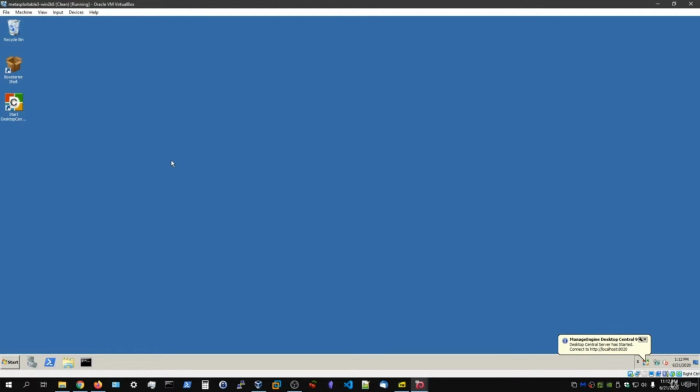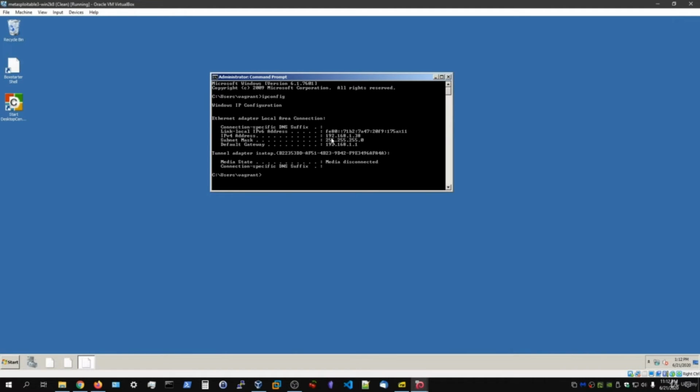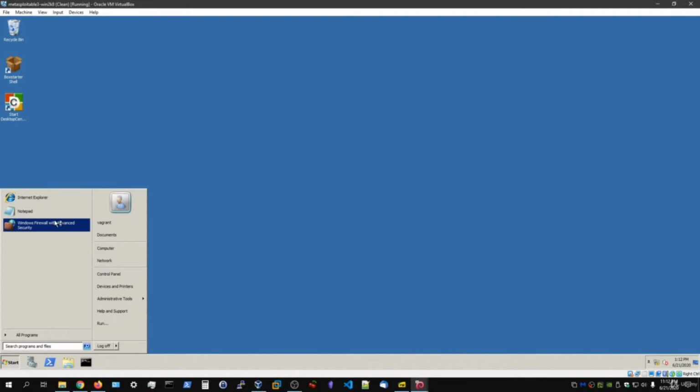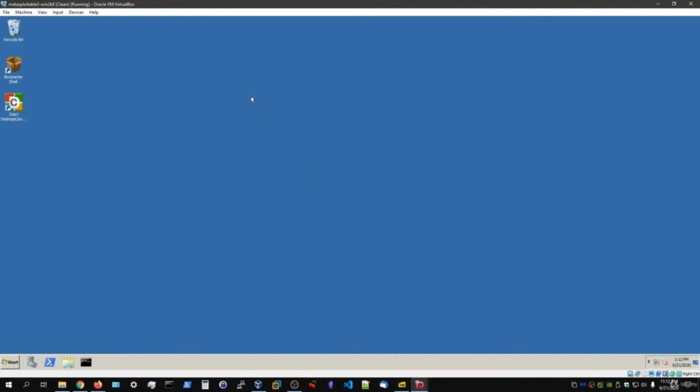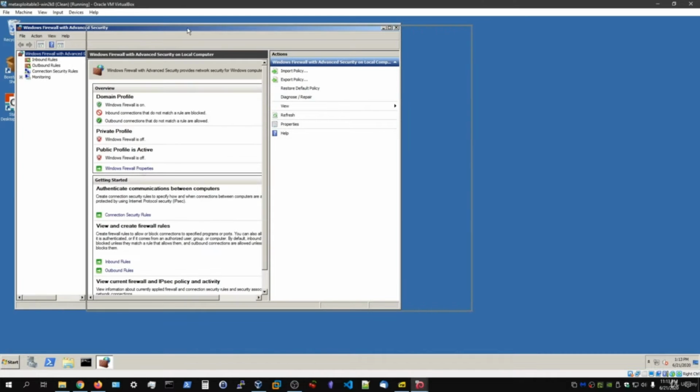So it already comes pre-configured with vulnerable services. So again, if I type in my IP here, so ipconfig, you can see it's on our local network under the IP 192.168.1.38. Excellent. And then you can access your Windows firewall right over here. All right, so we'll give that a few seconds to load up. All right, so the Windows firewall is right over here.